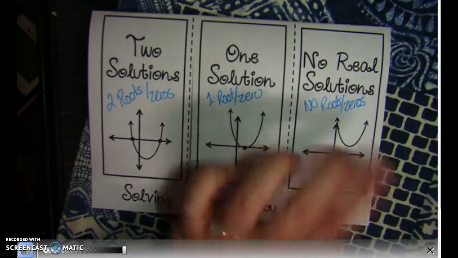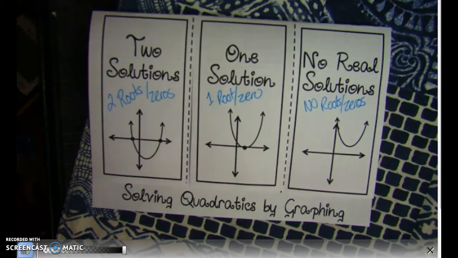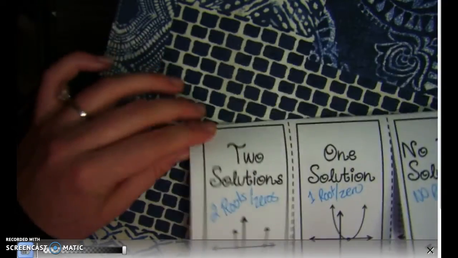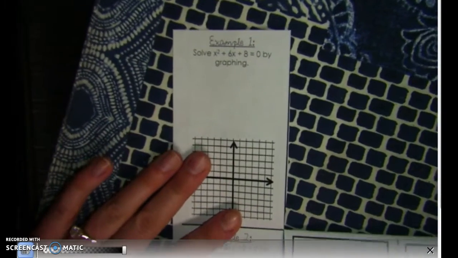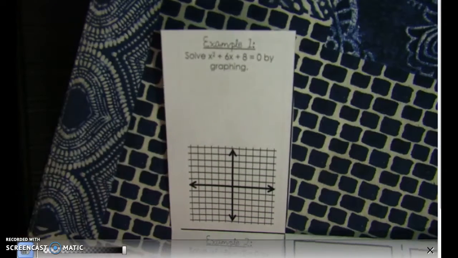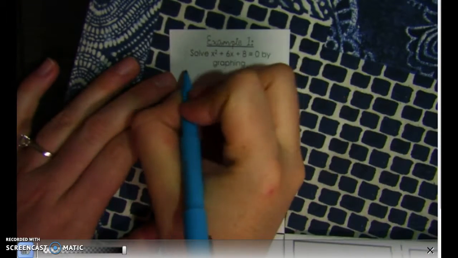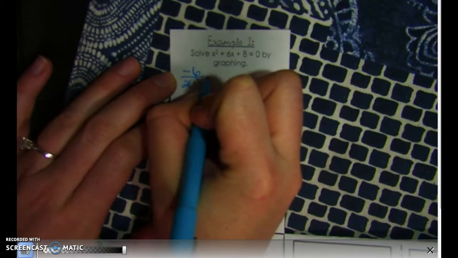Remember, those vocabulary terms are used pretty interchangeably. I can't just say there's one use for everything. So, two solutions. All right, we have to solve by graphing. So what's our first step when we solve by graphing? We have to first find the axis of symmetry by doing opposite b over 2 times a.